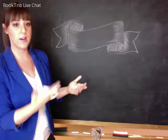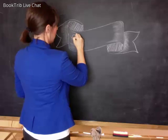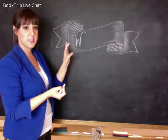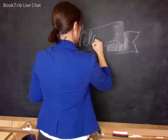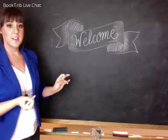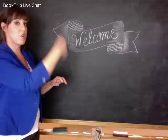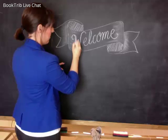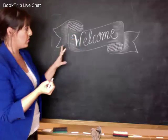So to add the word, I'm just going to go in. And this again is just the skeleton of the word, just to get it out there, and then I can go back and tweak. Okay, so now to get that really nice look of calligraphy with a chalk script, I'm just going to go back and thicken the downstrokes of the letters by making multiple passes with my chalk. I'm also using a heavy pressure here so that the lettering becomes really vibrant against the banner.